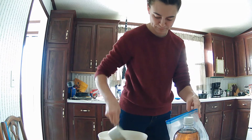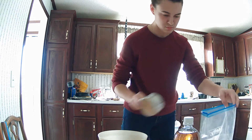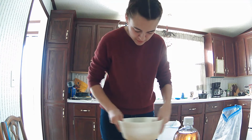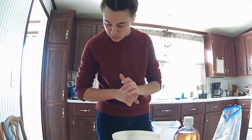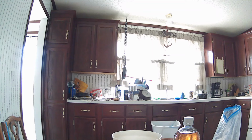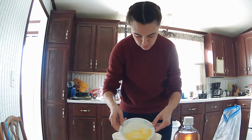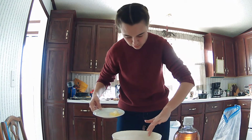But this one, I start out with my 2 cups of flour. Salt. I am also not one who uses a mixer in this case. I just end up using my hands. That's why I took my rings off. A teaspoon of butter. I think it's pretty well all the butter here. At least that much. I'll say that's the right amount of butter.